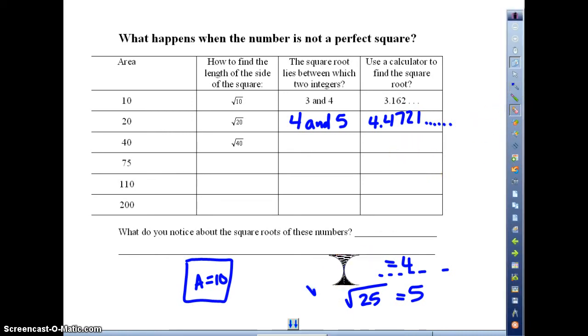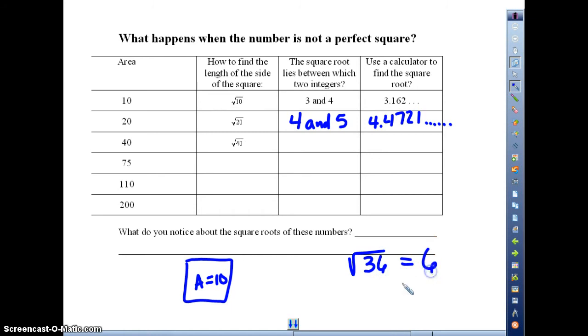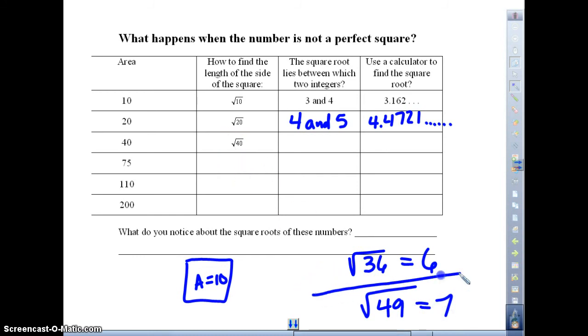Well, let's look at the square root of 40. I know the square root of 36 is 6, and I know the square root of 49 is 7, and the square root of 40 falls right in between those two. Somewhere in here is the square root of 40. So I know it's going to be between 6 and 7, and I've punched the square root of 40 into my calculator. And I got 6.324555532, on and on and on, and it never terminates and it never repeats.